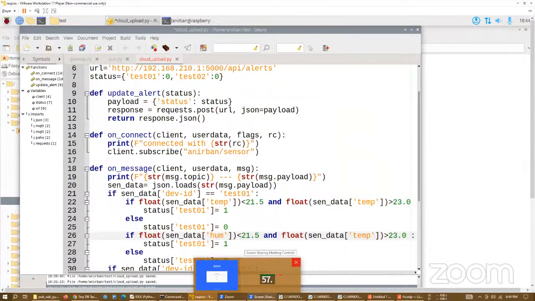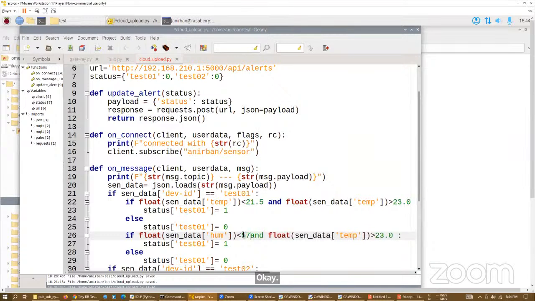Less than 57 and greater than 63. Okay, and here it will become harm. Okay, look at the logics later on. So test 1 will become 1, else it will be 0.